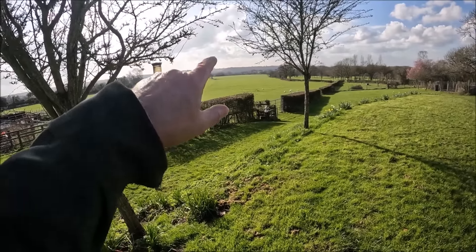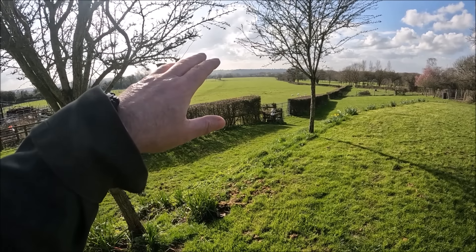It grinds my gears. I mark my footpaths pretty well — everybody knows where they are, there's no argument as to where the footpath is. You'd have to be actually blind not to see it. But even then, they can't stay on it — they've got to walk all around it. Call it territorial or possessive or selfish or whatever you want. This is land that I bought and paid for. They've got no financial interest in this ground at all — all they've got is the right to cross it.